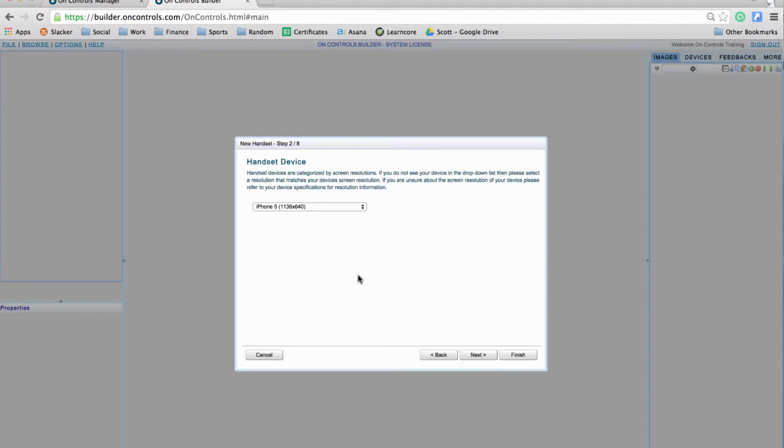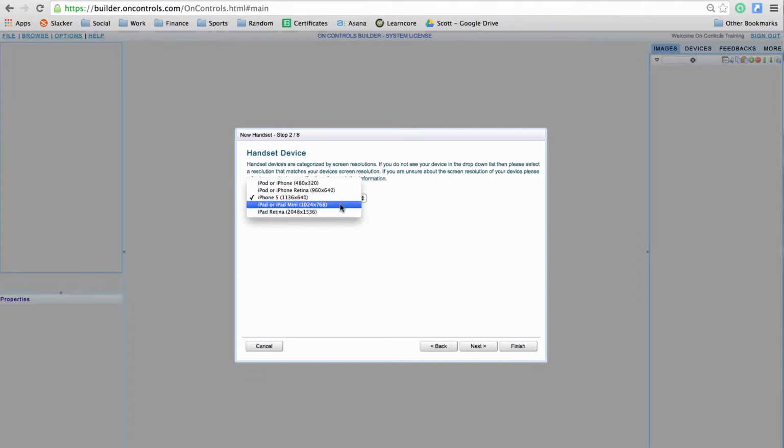Second step, select your device. From our drop down, we see that we have different resolutions. Instead of listing out every single device, we list out the actual resolutions of those handsets. Now this is key. Currently we're not backwards compatible. Therefore, if you build an iPad Retina, it will not sync with an iPad 1, 2, or 3. The Retina will only sync to the Airs and to the iPad 4s. Once you make your selection, do the iPad or iPad mini, we can move on to the third step.